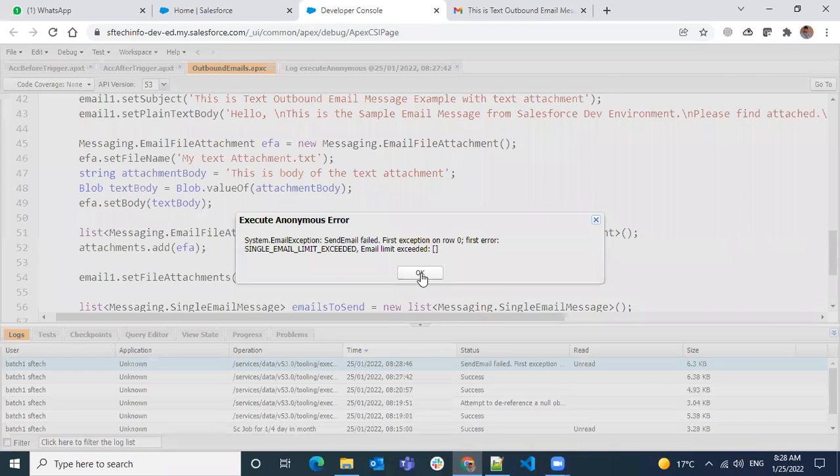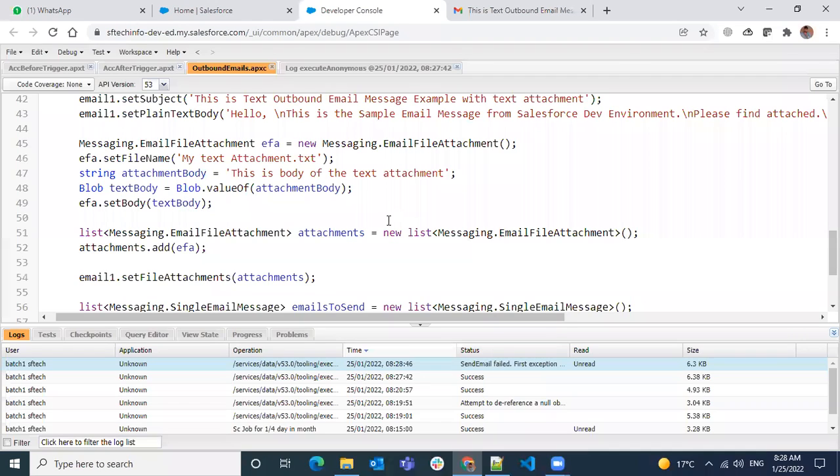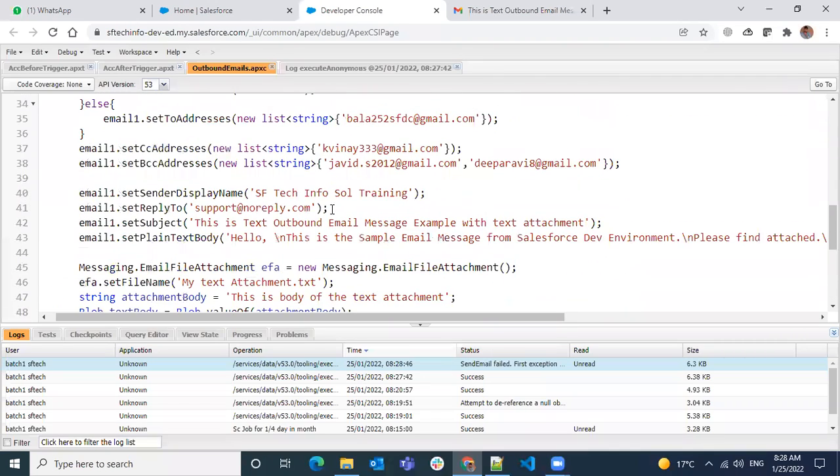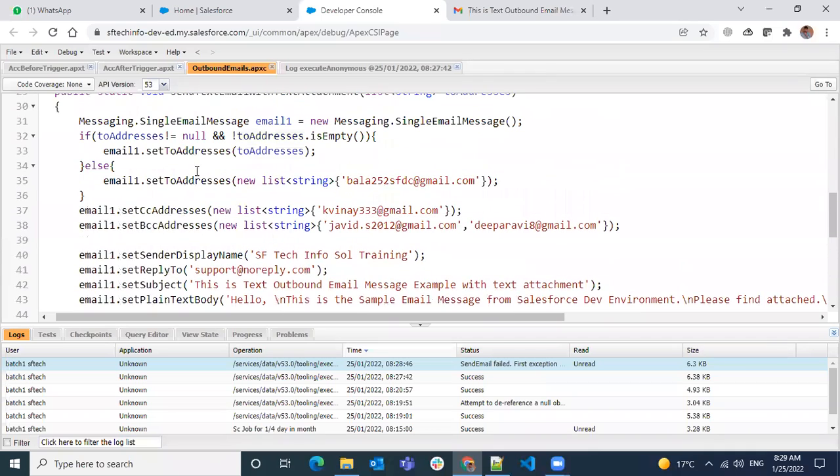Oh, limit exceeded by the time. Okay, we have so many. This one is using all these To address, CC, BCC, all we are using it. So because of this, we have only 10 emails. So that limit got hit.